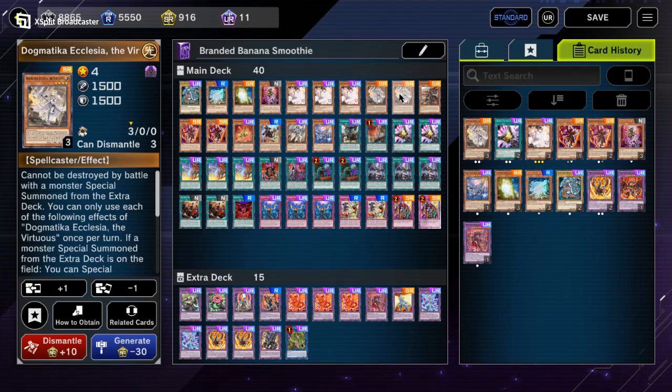The Ecclesias, I trimmed down by 1, simply because I wanted to vary my starters. I'm still playing 11 starters, which is the range I want. I always want to have at least an 80% chance of opening a starter card.